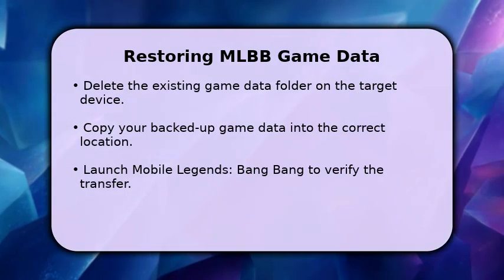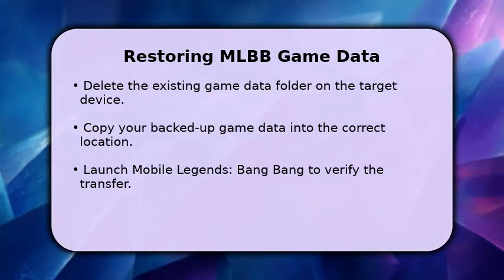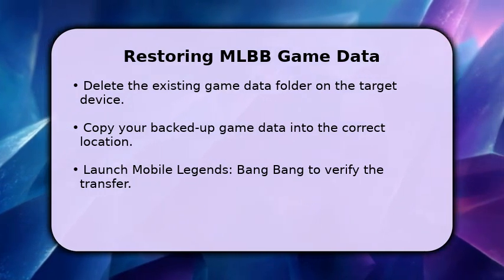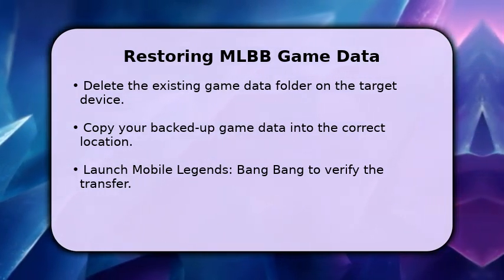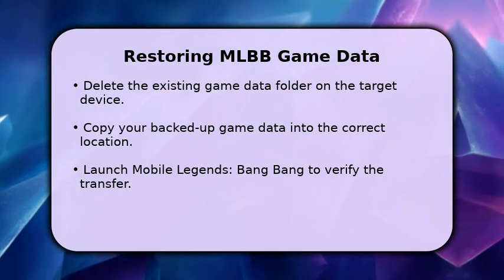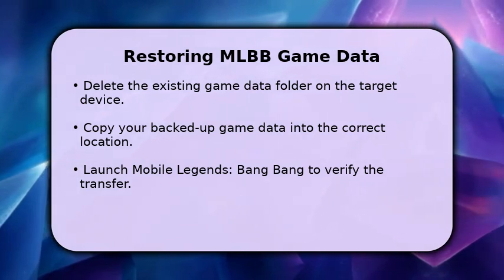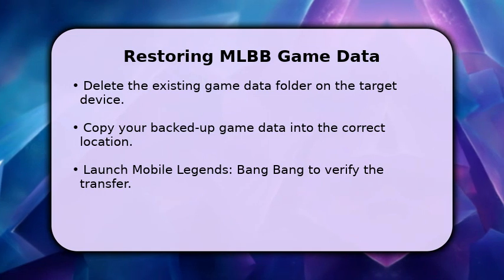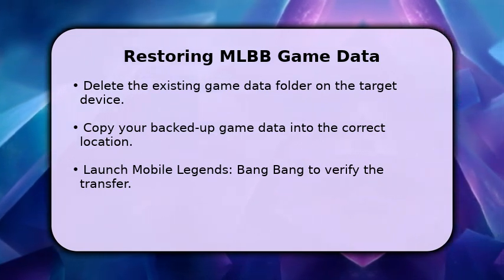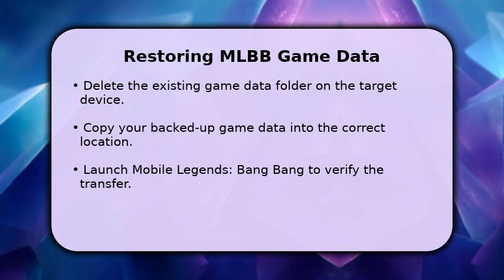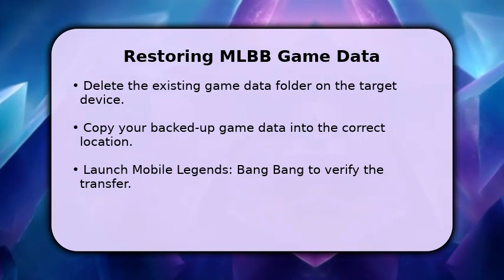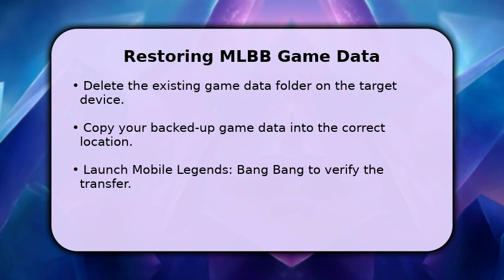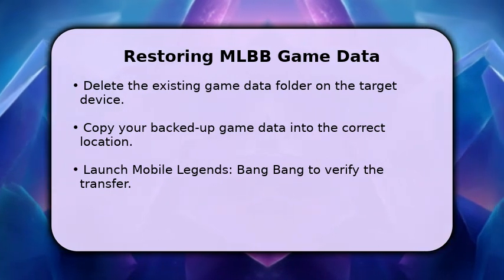To restore your game data or transfer it to a new device, first ensure Mobile Legends: Bang Bang is installed. Then, navigate to the Android/data folder on the target device and delete any existing com.mobile.legends folder. Now, simply paste your backed up folder into this exact location. Launch the game, and your progress, settings, and resources, often hundreds of items, should all be there.